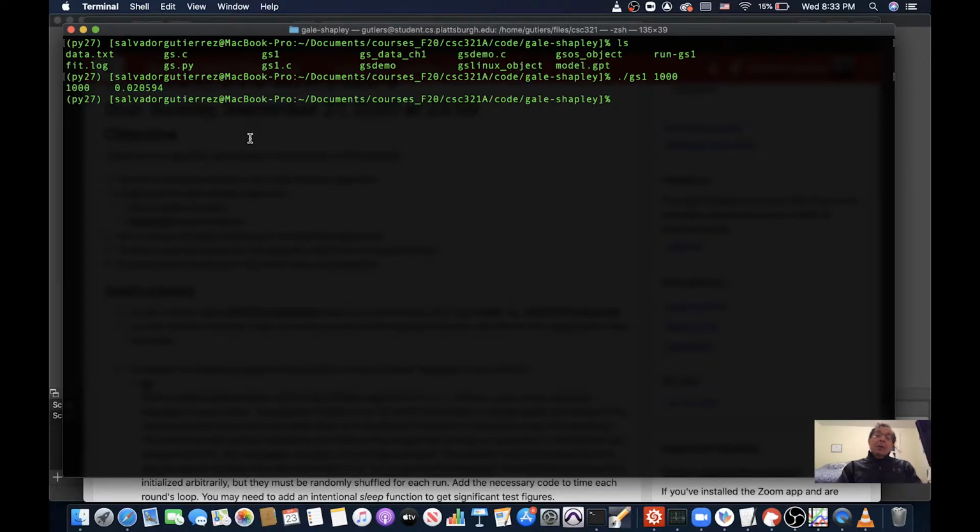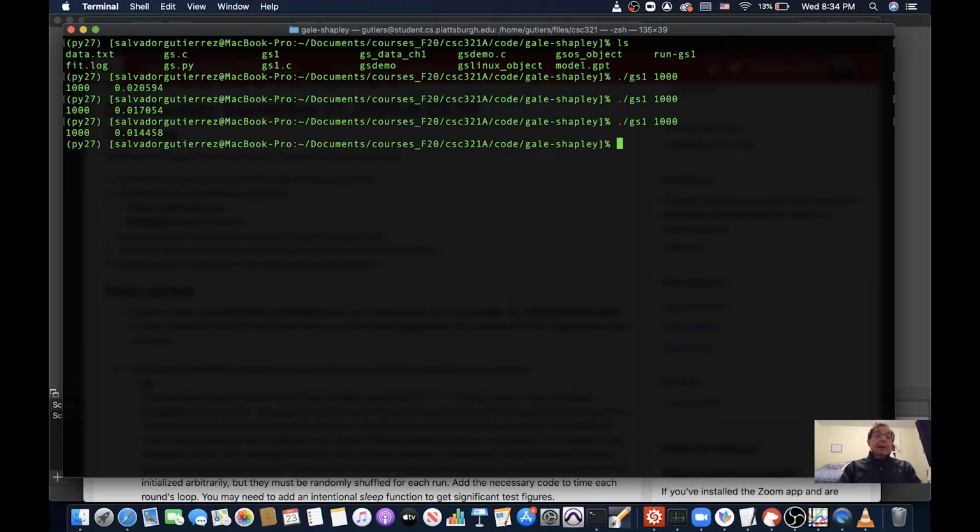Why do I want that scriptable? Because I want to be able to run it many times, just from the command line or even with a script. If I run it again, even with the same size, I am likely to get a different number for the time, because even if these two problems are of the same size, they are not the same problem, and one might be easier to solve than the other. And if I run it again with the same size, I can get another different result. But that's what I want.